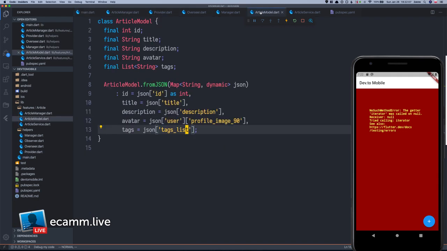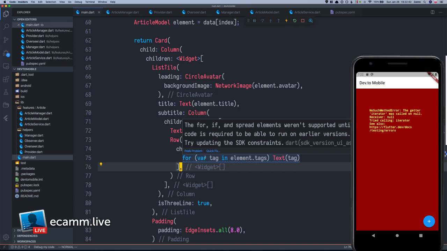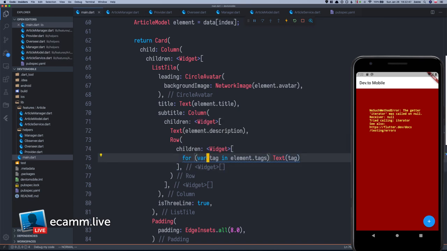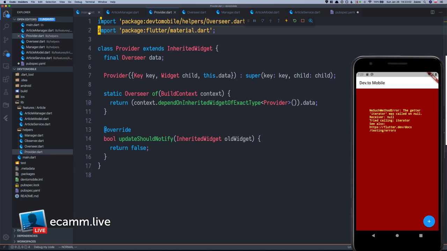Tags, that should be okay. Try updating. Okay, I think we have a null somewhere.